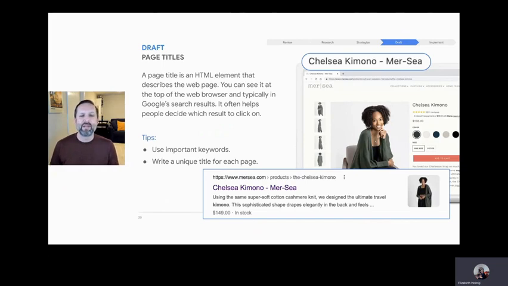Every web page should have a unique title, reflecting what visitors will find when they get there. Keep titles short and to the point. This is not the page to use flowery language or hilarious puns. You're looking to inform, not entertain. Your content management system, WordPress or Shopify are some great examples, may automatically generate page titles when web pages are created, but most content management systems allow you to edit them.